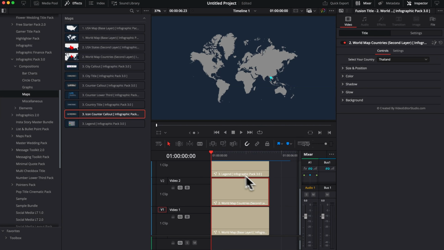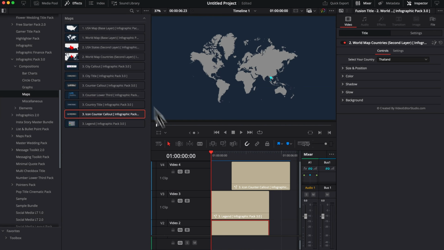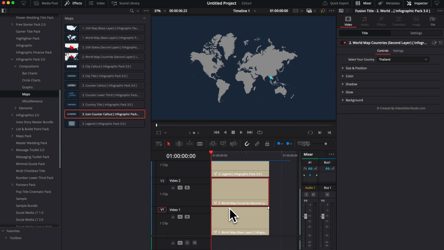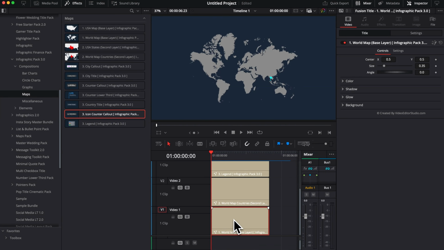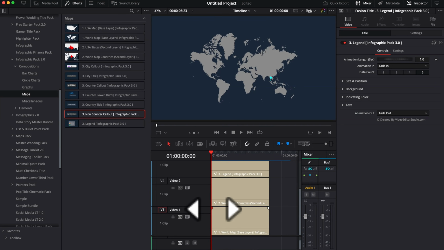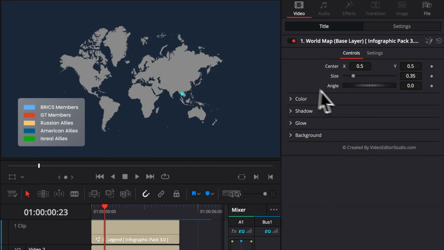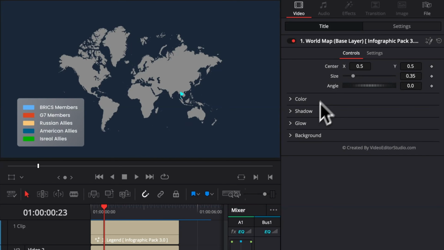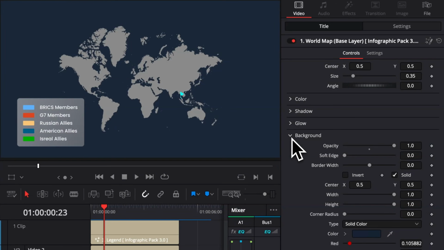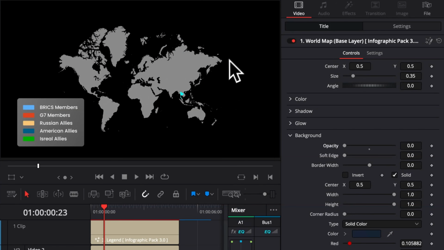So right now, if we try to make a quick composition with those elements, as you can see, the world map doesn't have any animation. So if we want to have an animation, we can do a simple fade in by dragging here that bar, and it will just create a fade in animation. Here we go. There is a bunch of stylistic changes that we can make here directly for the world map. By default, we have a background, but if you don't want to have a background, you can just reduce the opacity to 0, and you will see the footage that is behind, and it will give you a black screen.